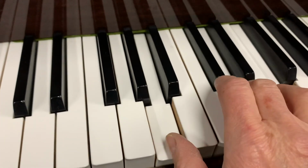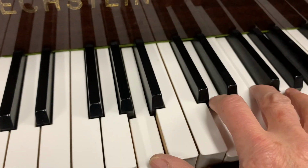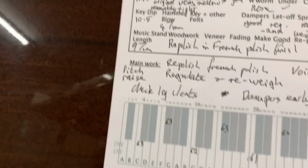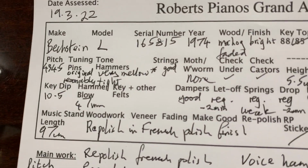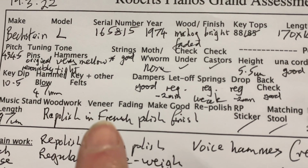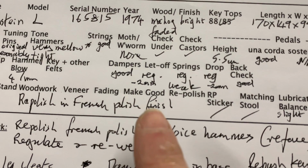Obviously you want a soft tone as well. The una corda is well adjusted, so that's giving you a nice soft tone, but you need a bit more dynamic range, shall we say, tonal range. The key dip's okay, and the hammer blow's correct, so the hammer rail that they rest on, the hammer rest rail, that probably needs lowering a bit, I think, really.